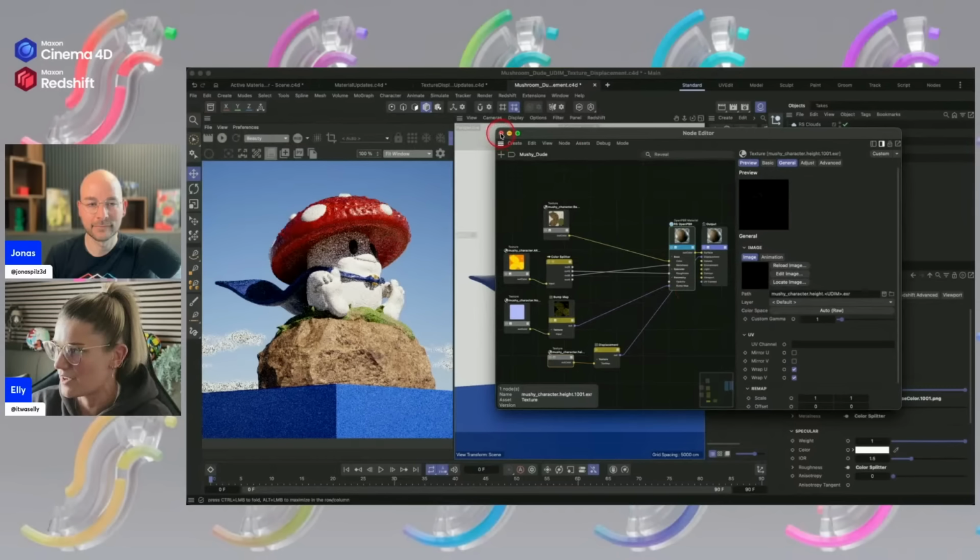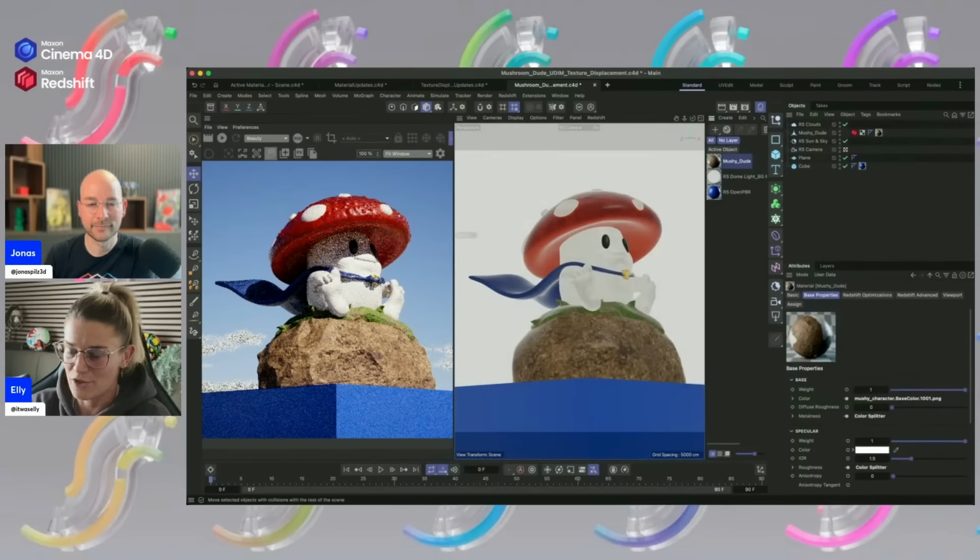So this is a very cool update that gives you a lot more power and control and a lot more resolution within your displacement. Like we've seen the power of texture displacement and how much faster it can be within a scene as well. So yeah, lots of cool little updates there that have come to both materials, specifically OpenPBR and texture displacement.